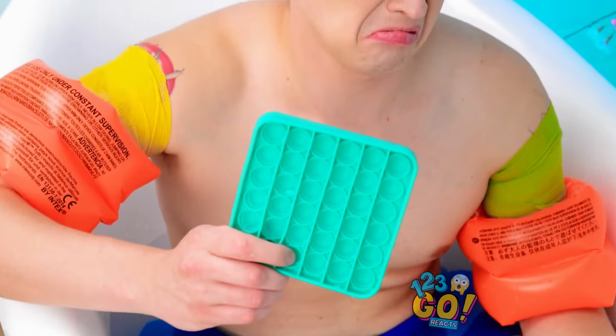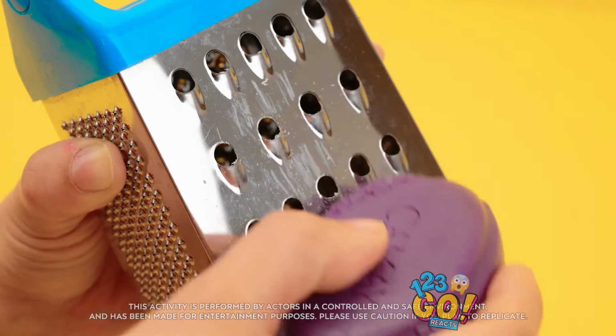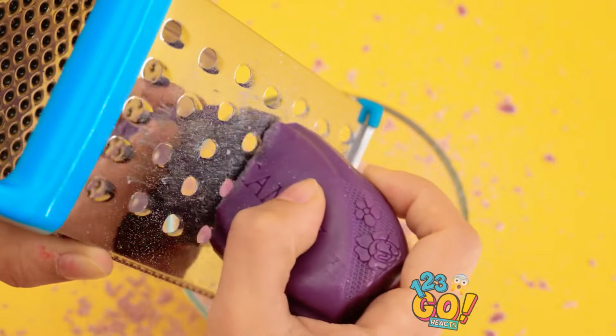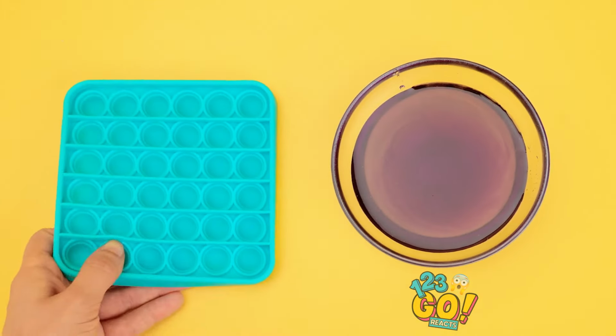Hmm, that's quite the problem. I need to think about this. Hang on. I know what to do. First, I'll need a bar of soap. And a box grater. I'll make shavings of the soap. I'll collect them in a bowl. I'll need a lot. I'll say around half of the bar. It shouldn't take long. Then, I'll melt it.